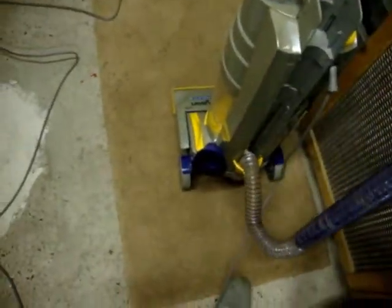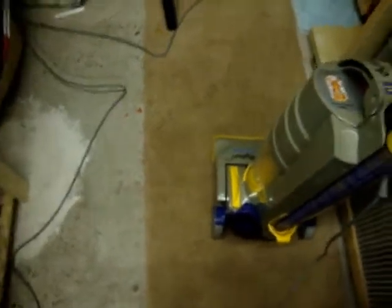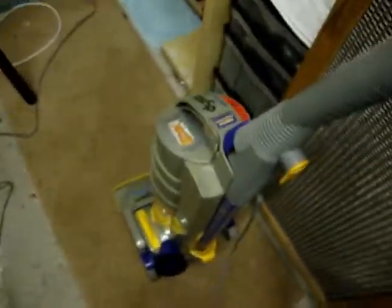Now, I don't know if you could see there, but because it's cold in my garage, the hose has actually lost its stretchiness. If I put the vacuum in the house, obviously it'll warm up. But if you look, if I just let that go, it takes a while to stretch back into place. Wow, get that back down, and that's quite stiff.